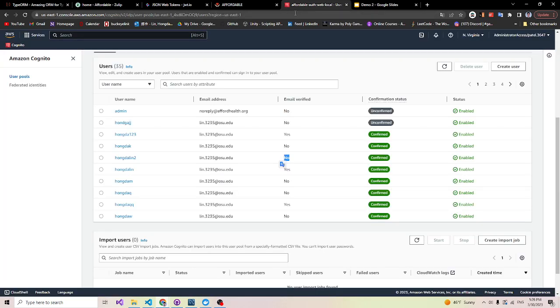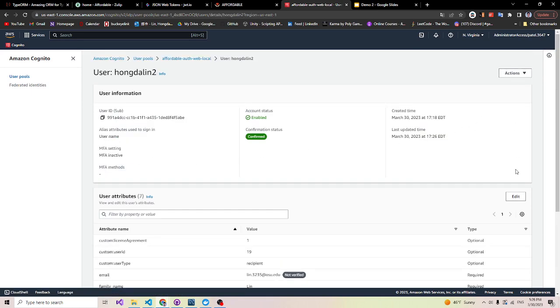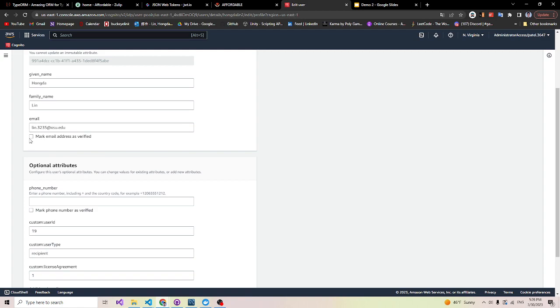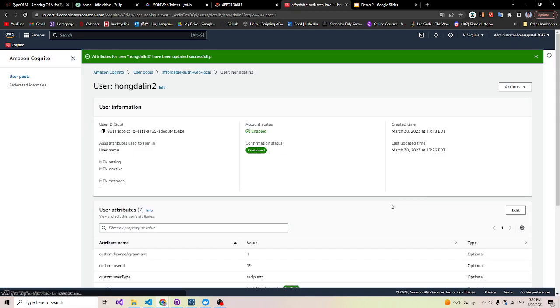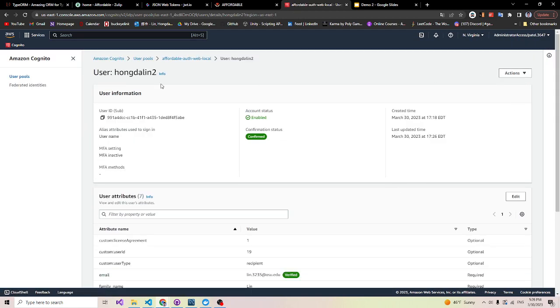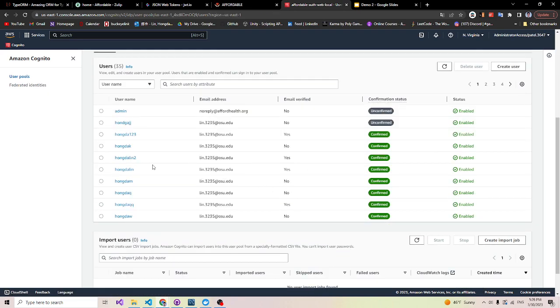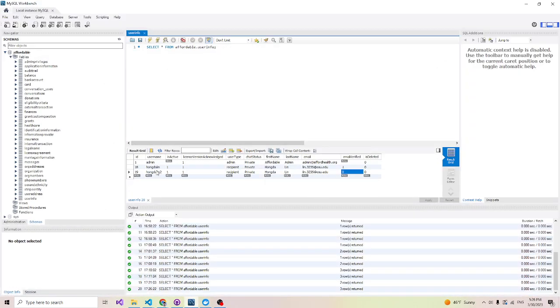And also, now we are going to see what happens if we update the user. Let's say the user verified their email later. Previously, this case was not handled. So when this user later verified their email, you can see here currently in the local MySQL database, the email is still not verified.